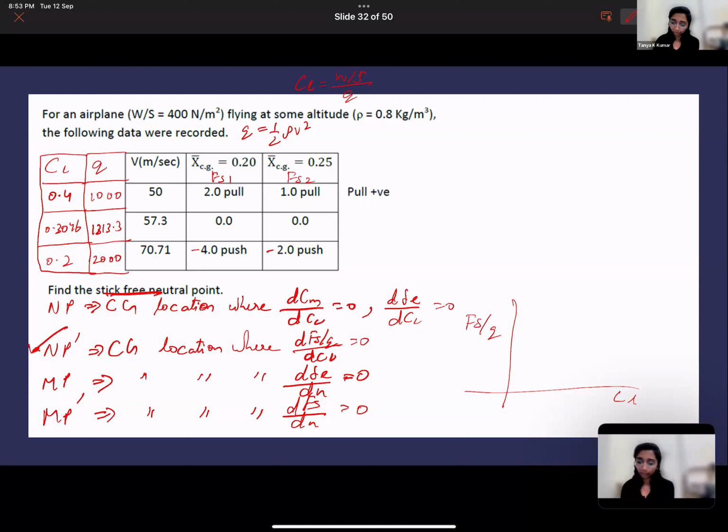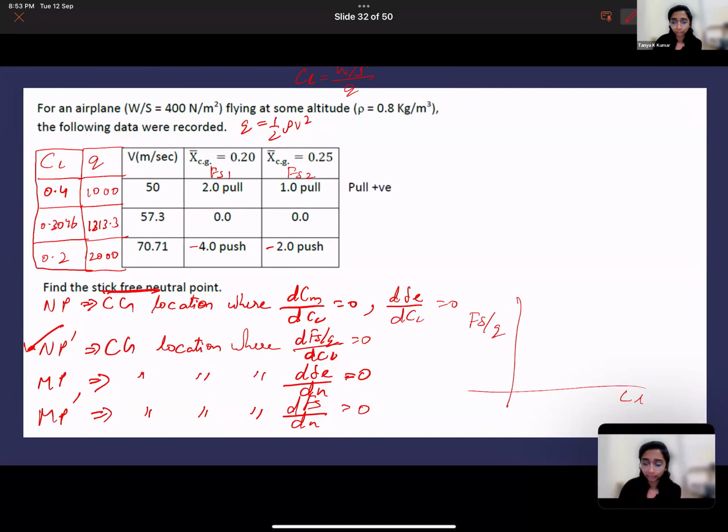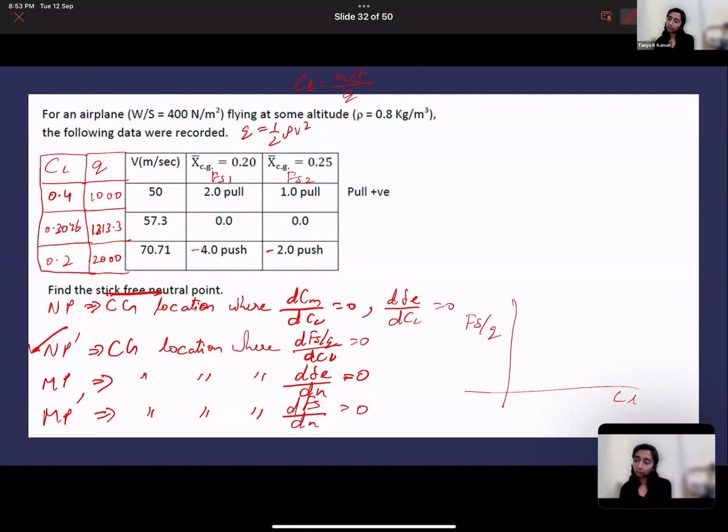Okay. So I've written it here. I think my audio was cut off. I'm not sure if you heard it. So this is the Fs1 for the first CG condition. This is Fs2 for the second CG condition. All right. So now tell me how to proceed. You were going correctly till now. You told me the right steps. Now what?